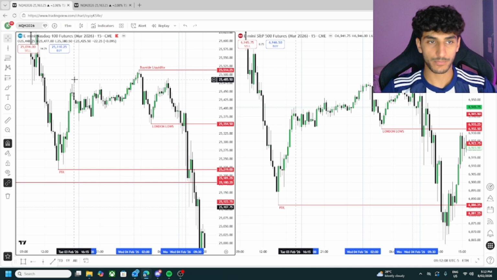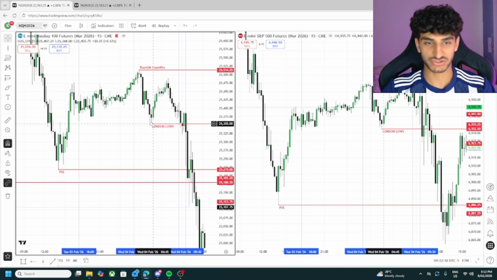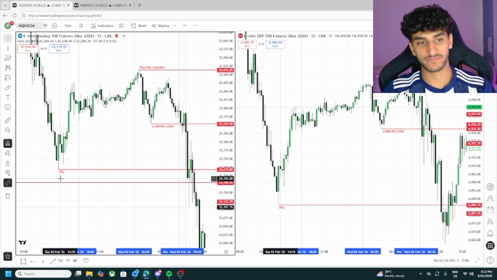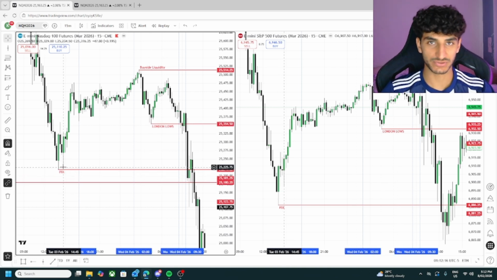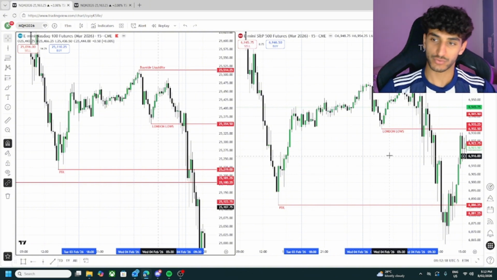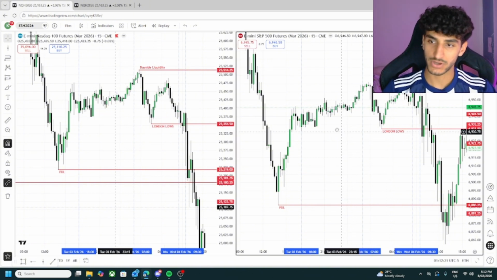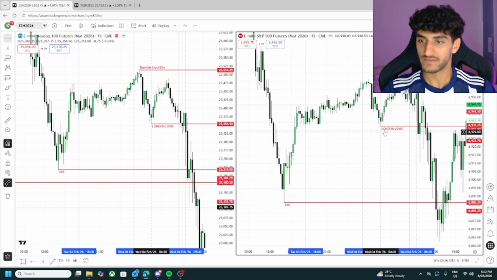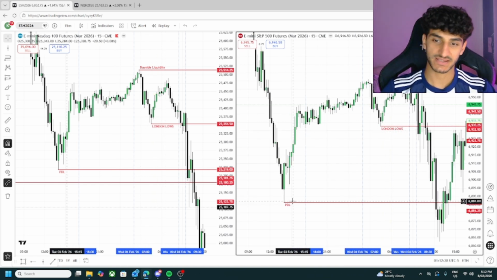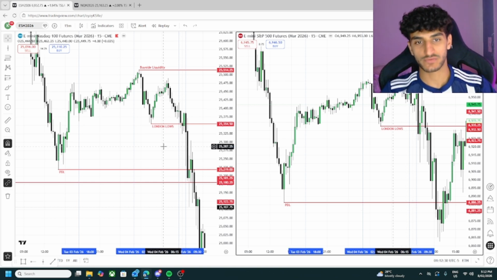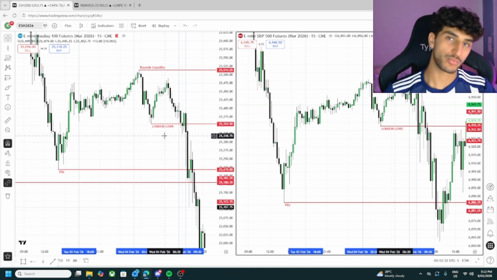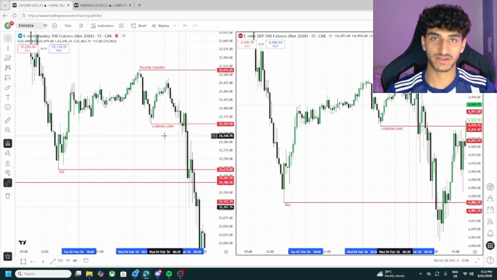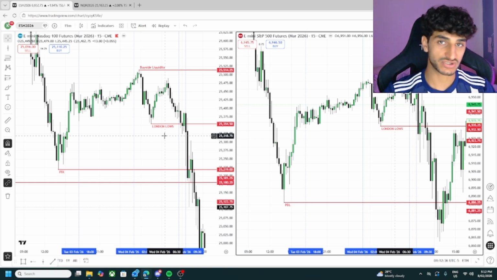Now, if we mark up all the highs and lows of each session, we come up with the London lows that are still intact, and also we have the previous day low on NQ still intact. And if we look onto the right hand side, which is the S&P 500, we also want to mark up all the previous session highs and lows, and we do have the London lows right here still intact, and also the previous day low. So from that, we'll go into the 1 minute time frame and see which buy side or sell side liquidity level is going to get swept, and from then we can start looking for our trade.